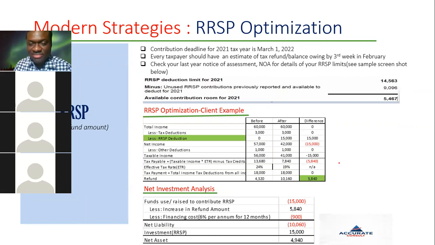Oh, I see. So it may be better to not touch that money until, say, March 2nd. Yes. That's when you can get the full deduction. Yes. Okay. And since your allowable limit, like your contribution room for that tax year, was 3,000.